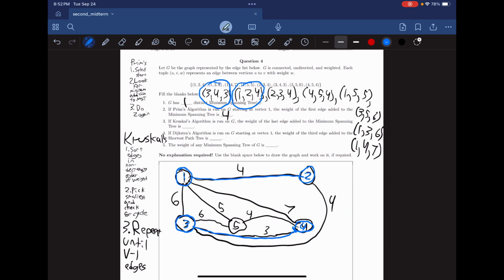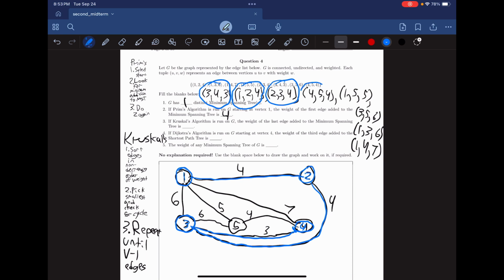So the next edge we're going to look at is 2, 3, 4. We add 2, 3 into the MST, and then we look at this and we say, have we created a cycle? Is there a way that we can get from one vertex in the MST to another vertex in the MST? Is there more than one way to get from one vertex to another vertex in the MST? No, right? Because we've just got the path 1 to 2, 2 to 3, 3 to 4. There is no cycle in that. There is no way to reconnect to another vertex. So we're good so far.